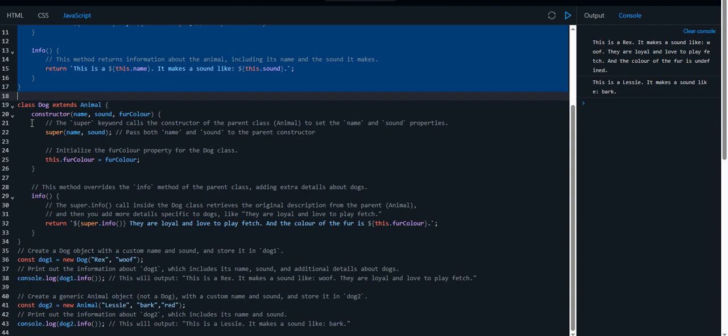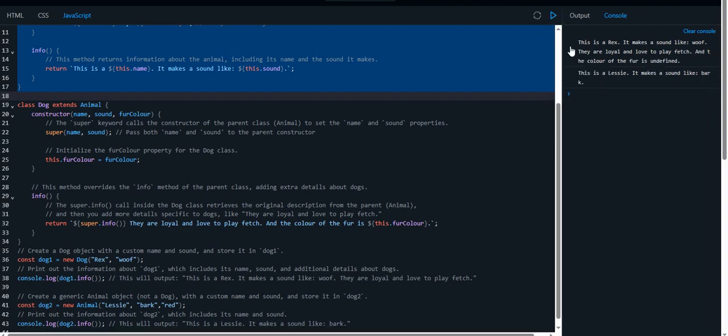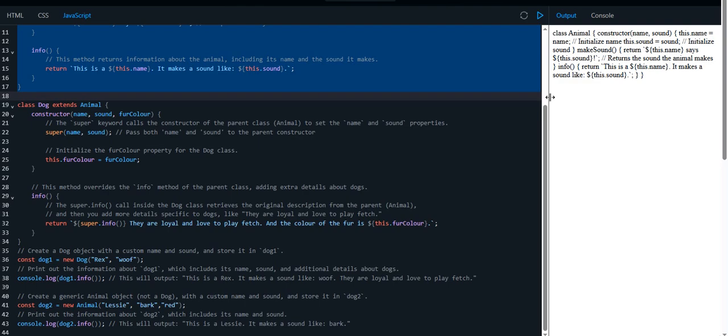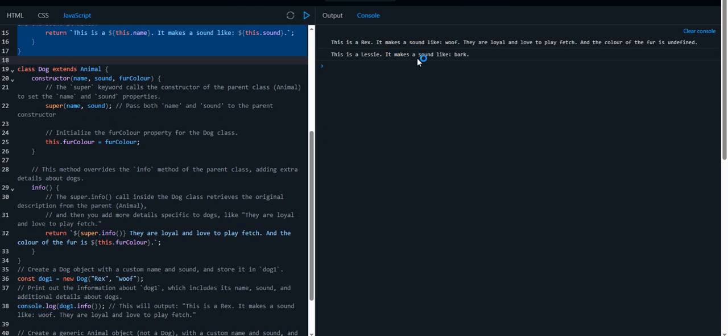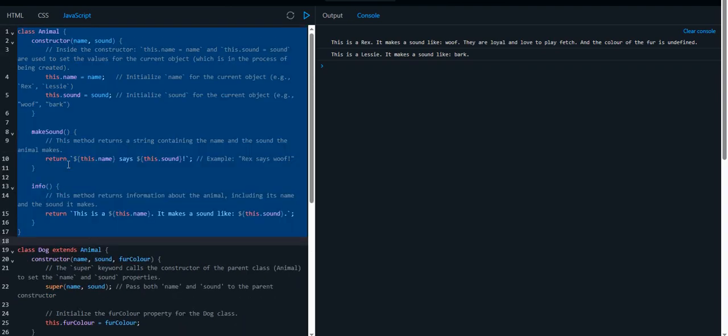All this is to define the class, but after defining you should create an object, or as many as you want. I create dog1 and dog2, and after this I display dog1.info and dog2.info. Let's see what happens. Okay. This is Rex. It makes a sound like oof.